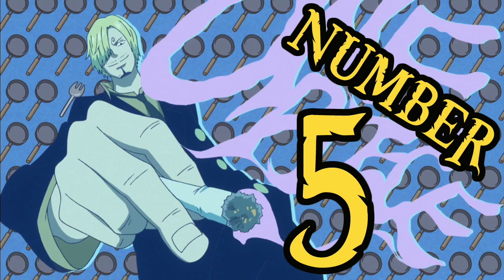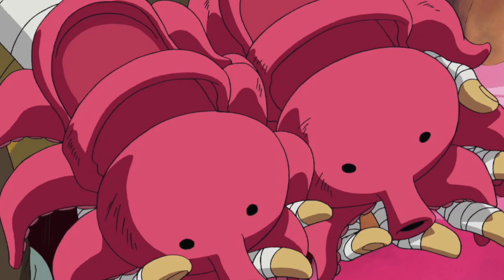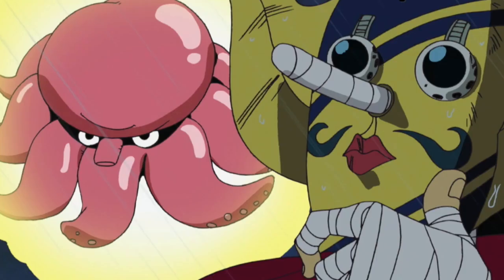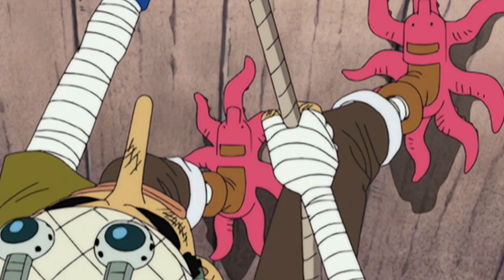Number five: Octopus Shoes. Here we have a brilliant little invention designed for more stealthy use. These shoes allow Usopp to traverse great vertical distances via the use of suction cups, rather nicely scattered about in an octopus formation, which stems from the fact that he uses octopi to construct them. Using these, Usopp was able to scale the Ark Maxim whilst in flight during the Skypiea arc, and they also proved versatile enough to make a comeback during Water 7, as he — in the guise of Sogeking — donned them once more on the Sea Train in order to skip past the guards and get directly to Nico Robin.